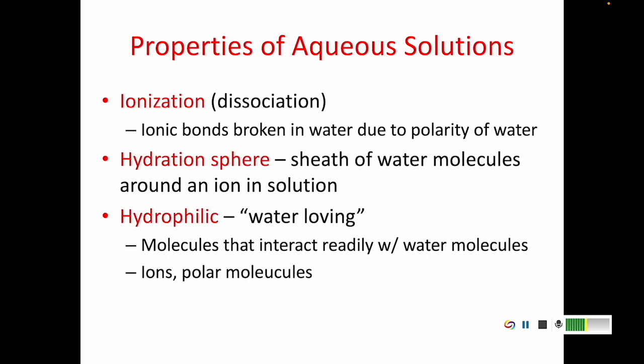It'll give it this little blanket of water around it called a hydration sphere. So any liquid or any substance that is going to dissolve in water is called hydrophilic. So hydro meaning water and philic meaning loving. So water loving. So anything that interacts readily with water molecules, things like ions and polar molecules, are going to be hydrophilic. This would be not things like oil. Oil does not mix in water, so oil is not hydrophilic.